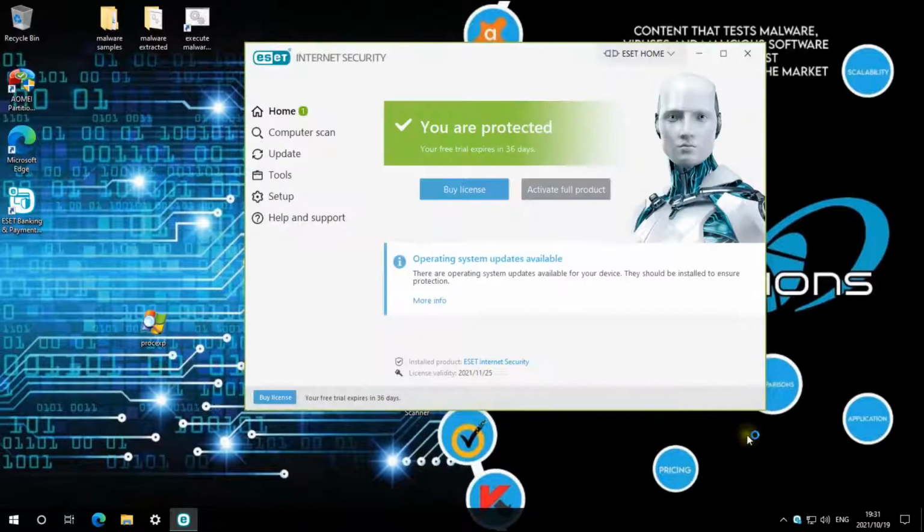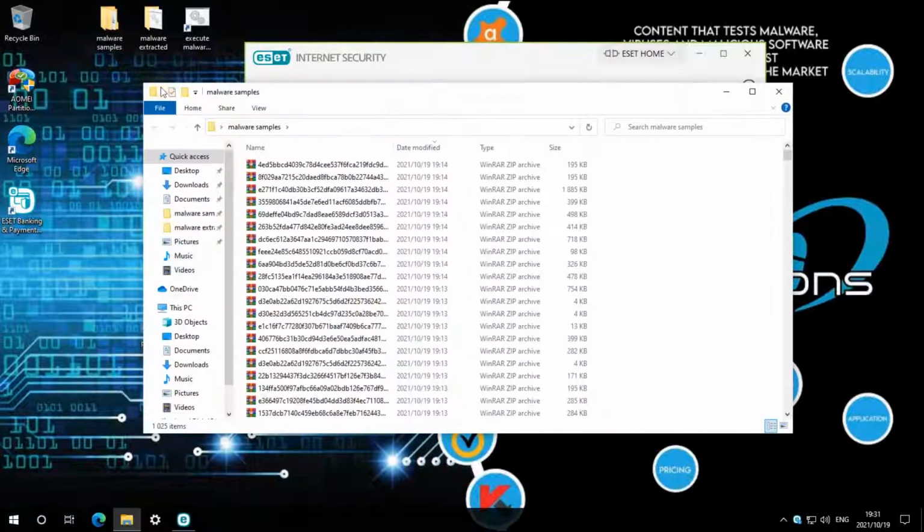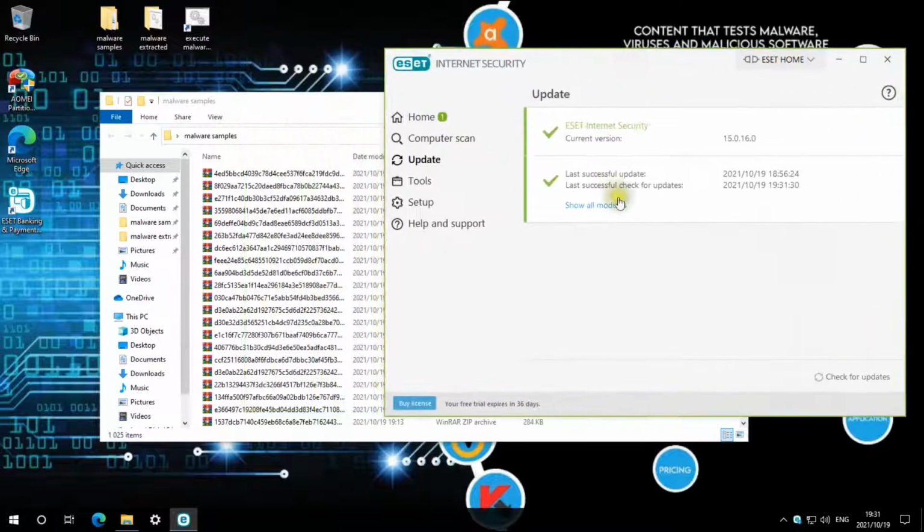Okay, so we've added the exclusion. You will see it's the new version 15. Let's make sure there are no new updates. While we wait for that, we have 1,025 of our latest malware samples. The majority of the malware in here is nothing more than a day old, and a lot of them are a couple of hours old, so extremely new malware.